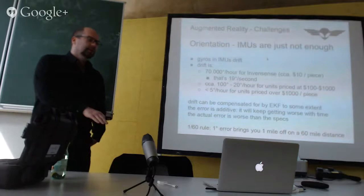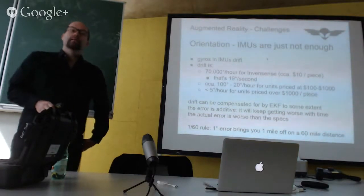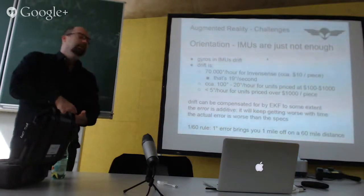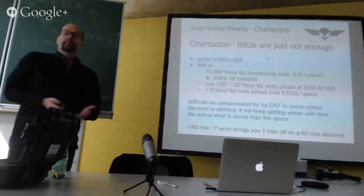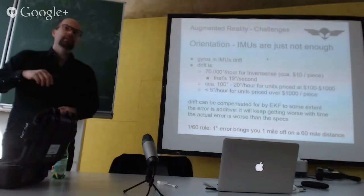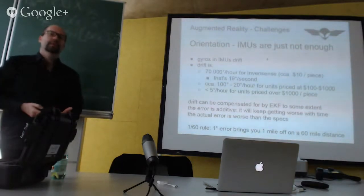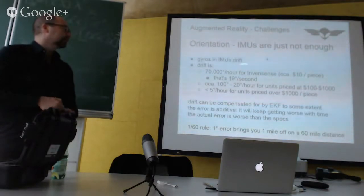For example, if you're sitting at a desk, you can use the accelerometer quite well because it's usually going to point towards the center of the Earth. And that's kind of a good anchor to use. But when you're flying in the air, this is not true. Usually, when you're doing coordinated flights, the accelerometer will point to the bottom of the aircraft, even if it's upside down. So you can't really use it to compensate for the vertical aspect of your errors.